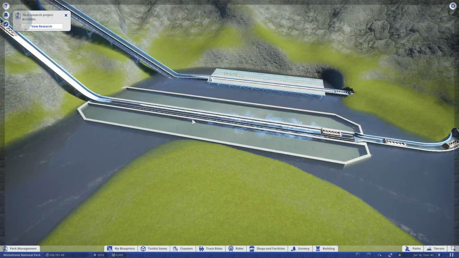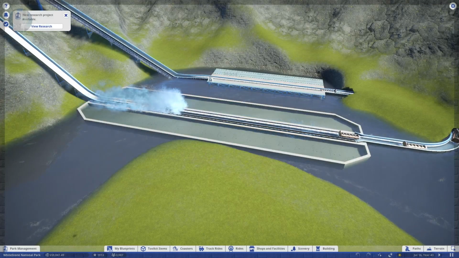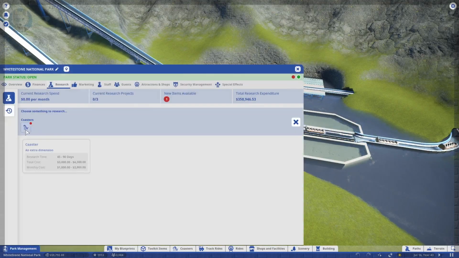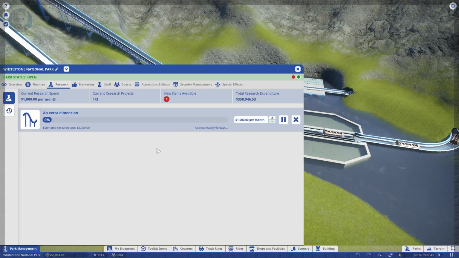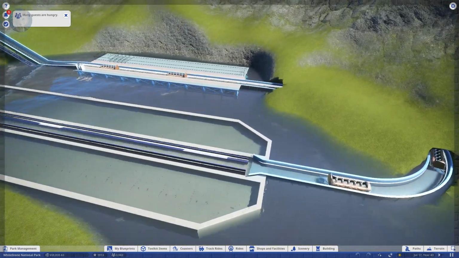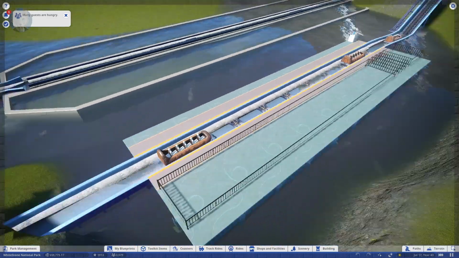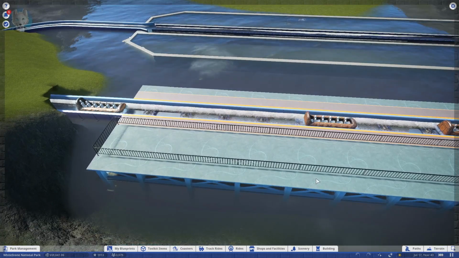Okay. Yep, and there it is. New research. View research. An extra dimension. That's probably still not what we want. Don't even know what ride that is. Okay, so while the research is going, we're going to fast forward a bit because we not only need money, but we also need things.